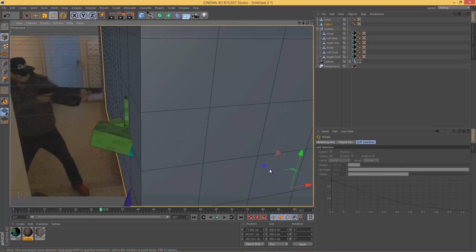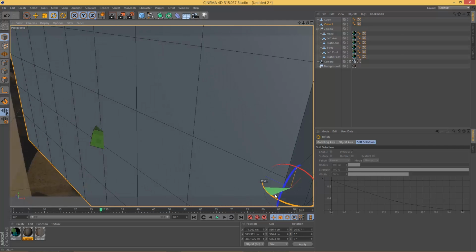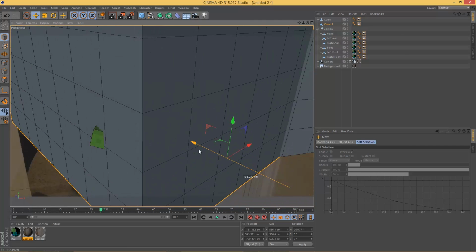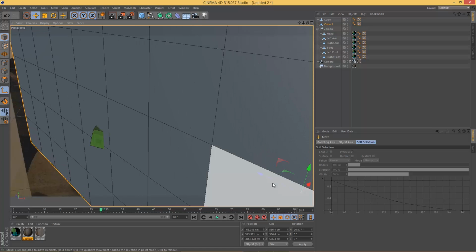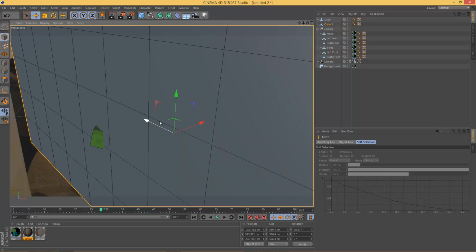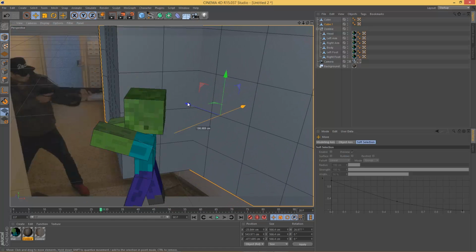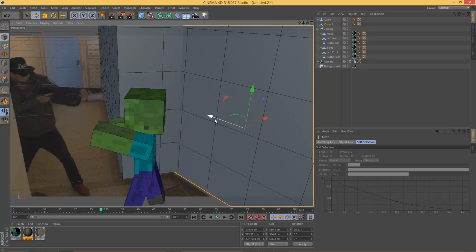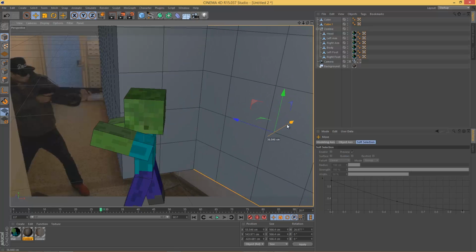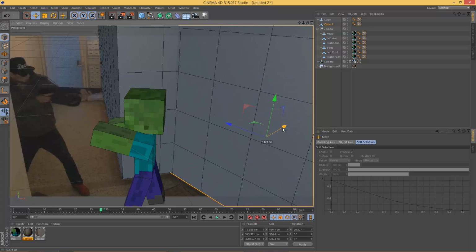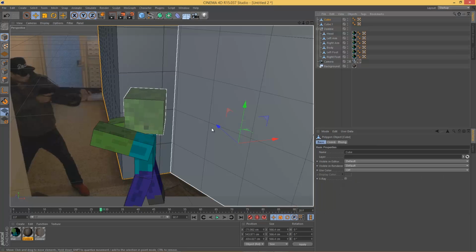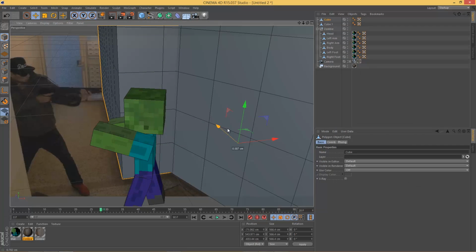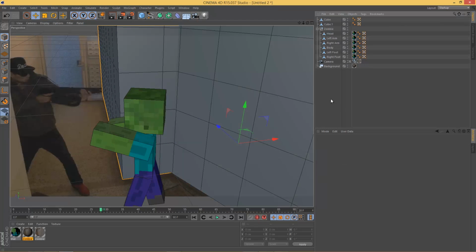And then just duplicate that cube to get an object for the door behind the zombie, rotate it in place, and then move it back. All right, I'm adjusting the anchor point again. And then you have to find the right position for that wall. You see that corner down there? Yeah, and the cube should not come out of that other cube on the back side. So just make sure it doesn't go through. That looks good. Now all we need is a floor.